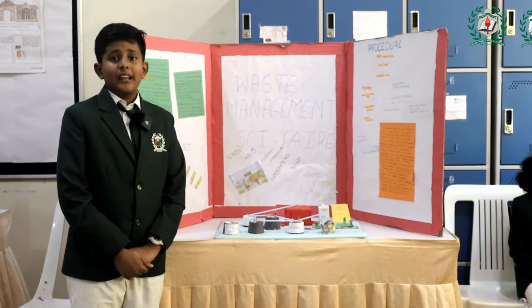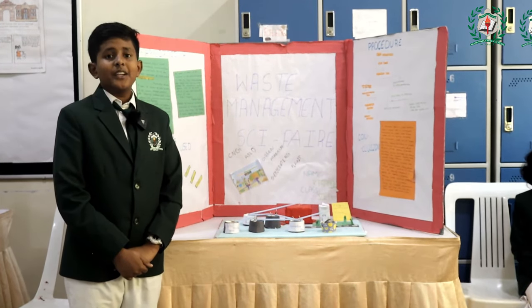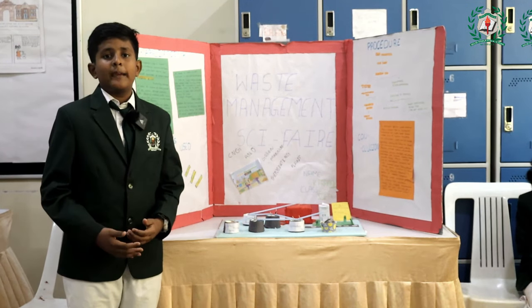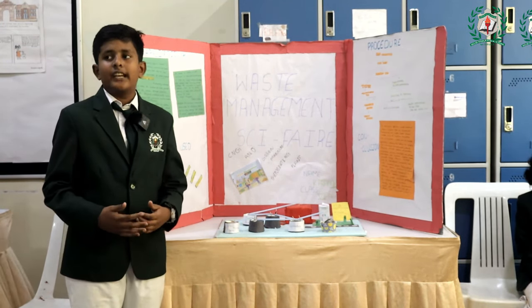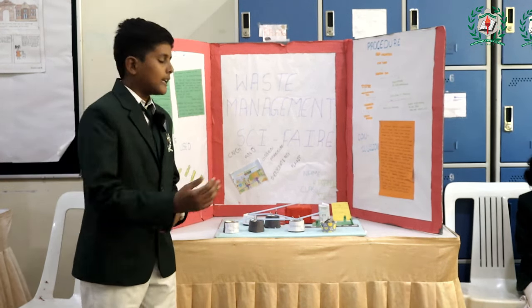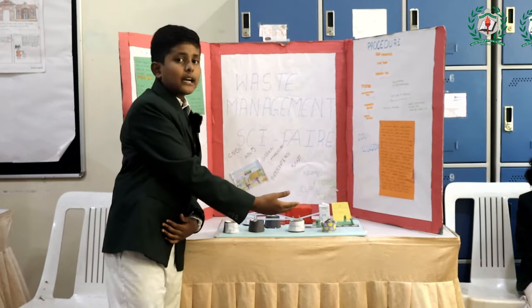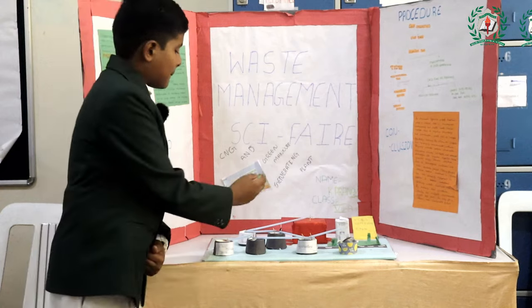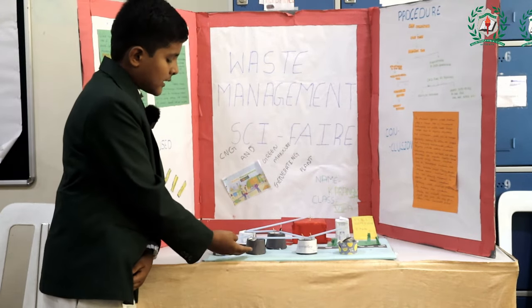Hello everyone, I'm K. Pranav Yadav from Grade 7A. Today I'm here to explain my project, which is waste management. In waste management, I chose my topic as a CNG and green manure generating plant. First, the waste is collected from many cities and towns into this container. From this container, it moves into this container where the waste is separated into two. The plastic waste moves here and the green waste comes here.